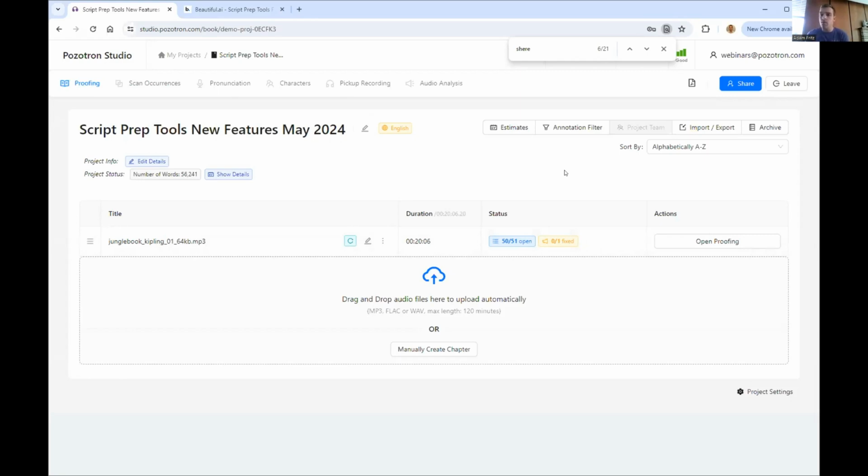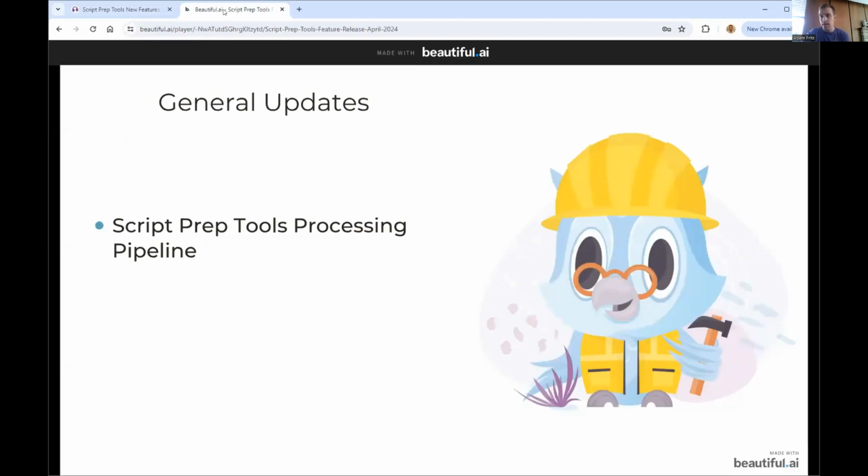So you'll see a second pipeline, and that second pipeline is specifically related to that large language model. Sometimes it can take an unpredictable amount of time for a book to process through that large language model, so you will see that happen. But you can actually access those tools while that second pipeline is going. It will just add in some more details once that pipeline is finished. So hopefully that makes sense.